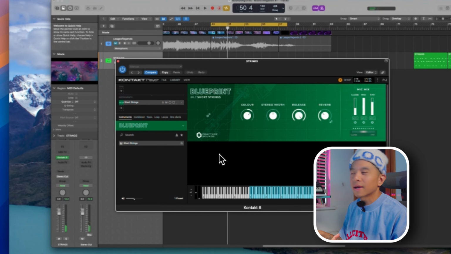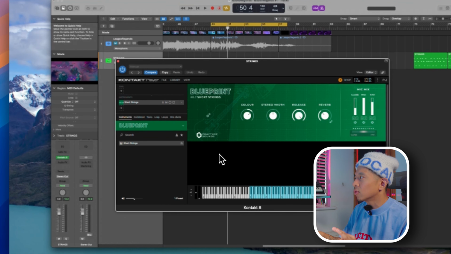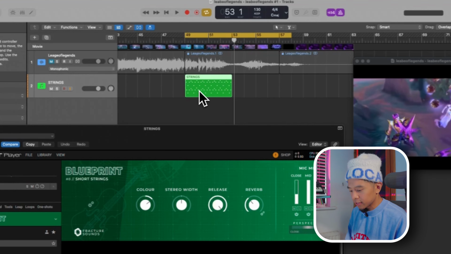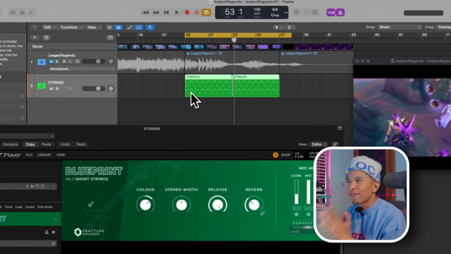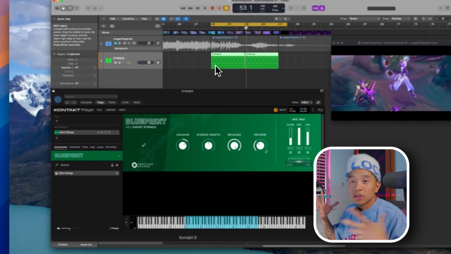So I would just pick a pattern that is not too complex, and that's just playing along the A minor chord. This gives it tension and it gives space to build something underneath it later. So we're just going to start with something like, I would only record like 4 bars and just copy and paste that pattern.